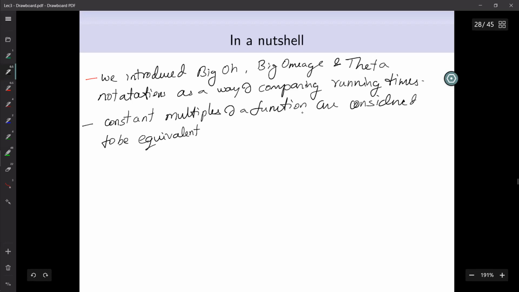Yeah, I'll spend only 2 minutes on this. Okay, so this is something people always get confused. So how can you say that? I mean, the immediate question that you have is, how can we say that algos with running times of n square and 10,000 n square are equivalent?